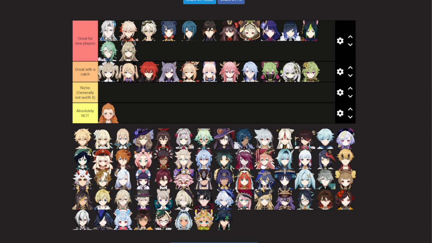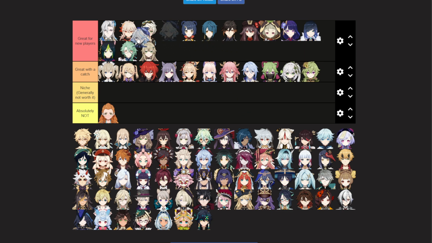Okay, next character. I was thinking of putting Wriothesley there, but I don't know enough about his kit, so I might skip him. Furina. Great for new players next to Neuvillette. Basically buffs Neuvillette. She's insane.